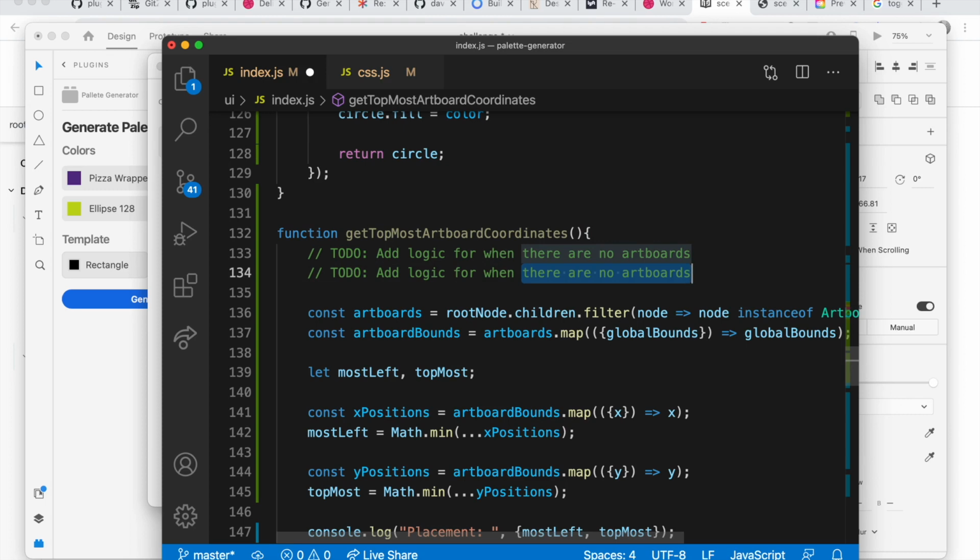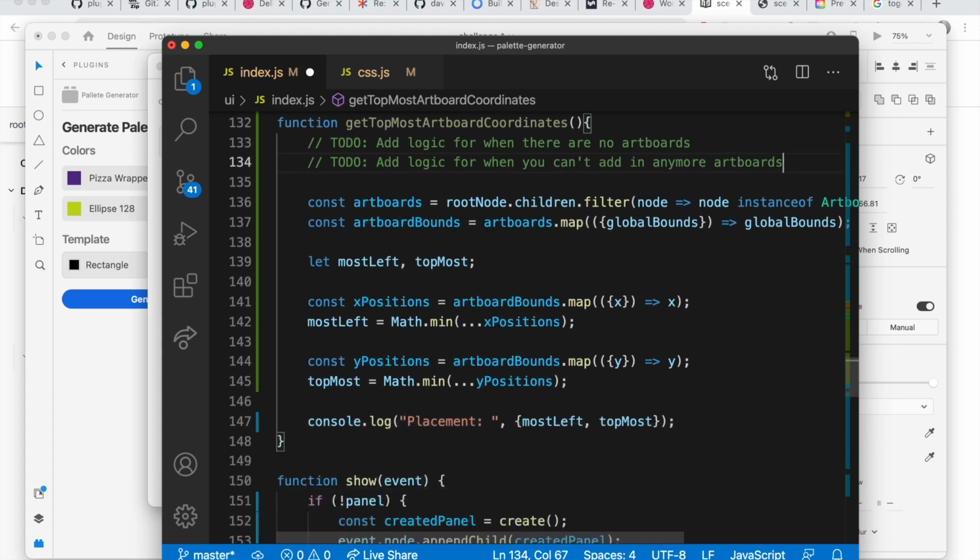I'm not sure what the cap is, but XD has a cap on the bounds of the artboard. So yeah, moving on.